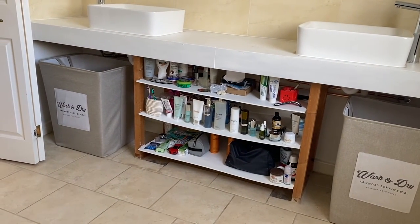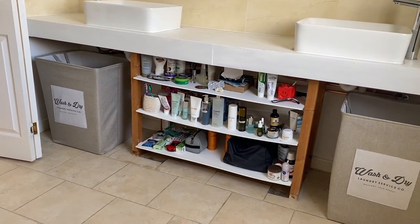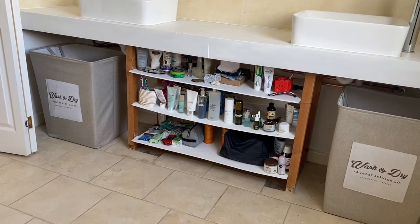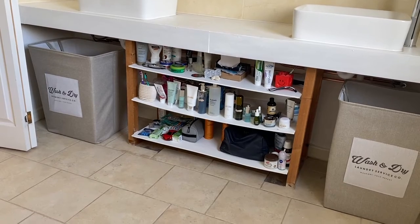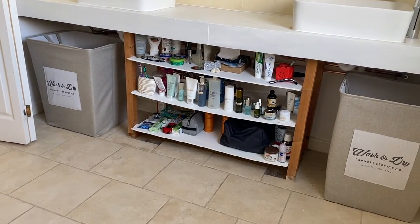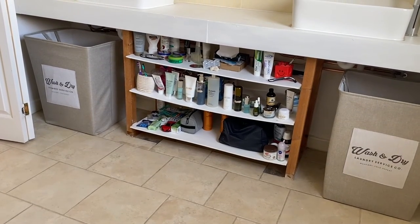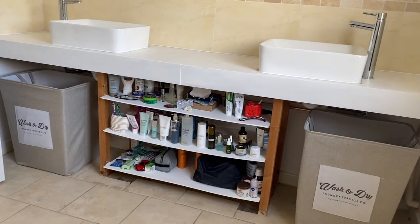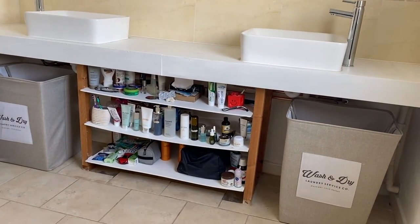So the shelving, I used the MDF boards. They didn't have the thickness that I wanted, and as you can see, it's quite thin, but it works because we haven't put anything heavy there. It's mostly our face products and creams and things. So let me then show you guys what's in the bucket.